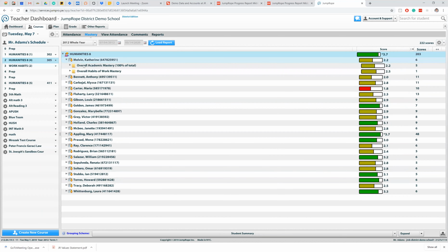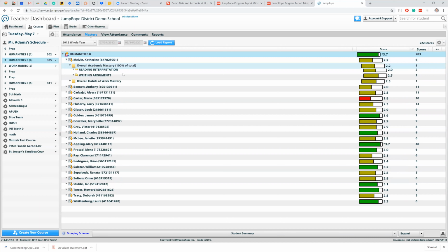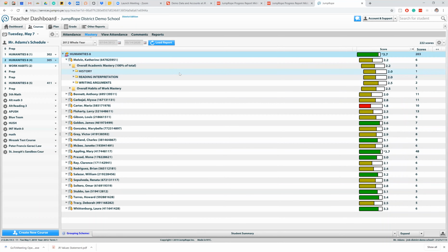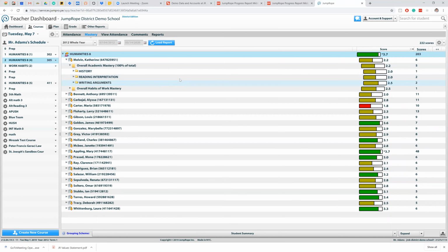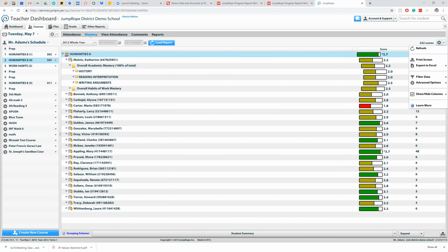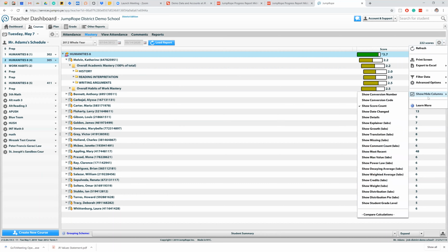If we were looking at individual standards, I could see I've only assessed history once, but reading and writing I both assessed twice. So it's really easy to get access to more information than just the scores that you see here on the screen, and you can do that through the show hide columns here.